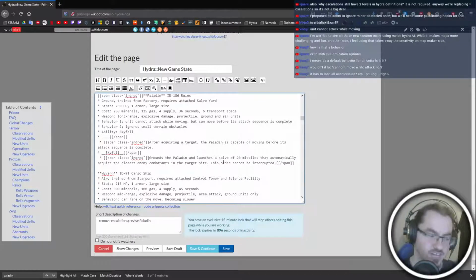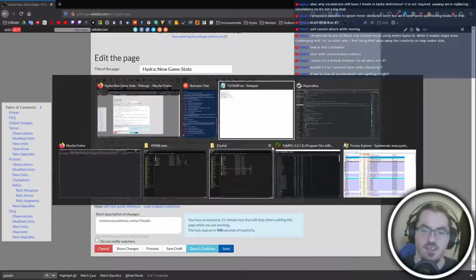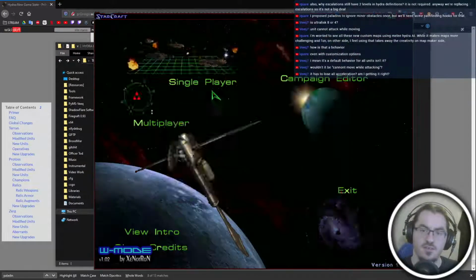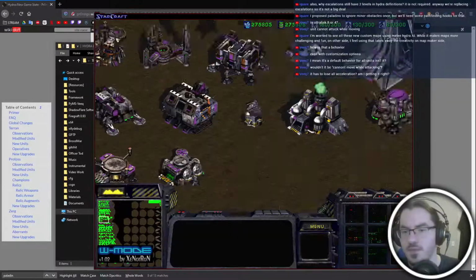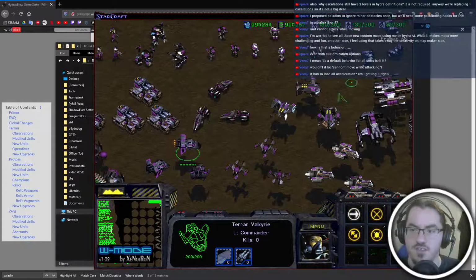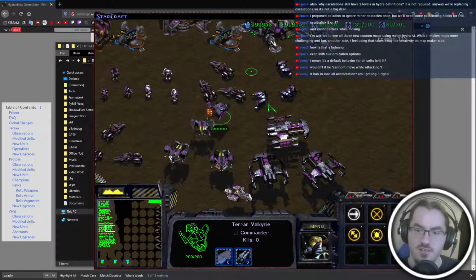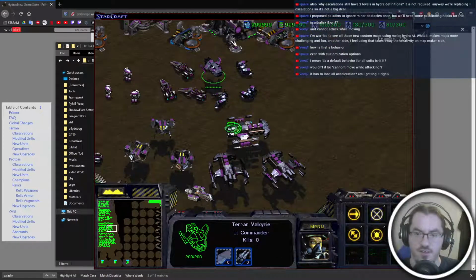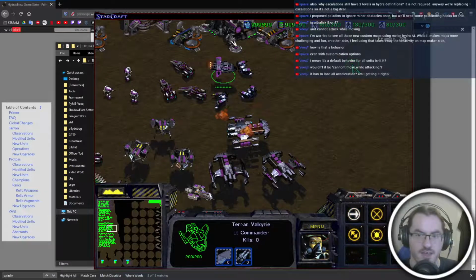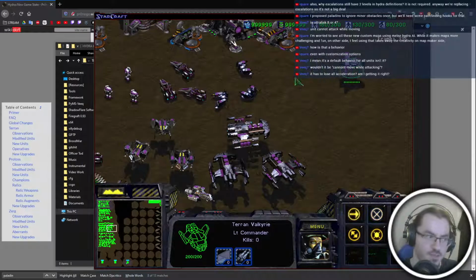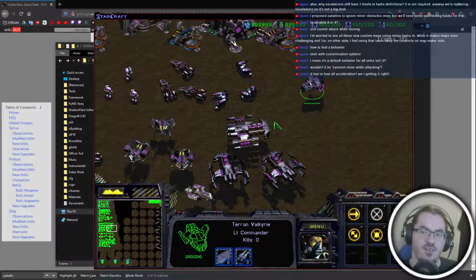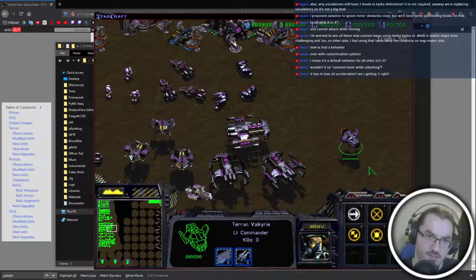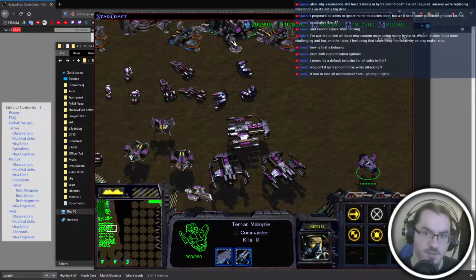Well, it wouldn't have acceleration because it's an iScript unit. So basically, I'll show you what I mean by firing up a quick test map. All right, so you see how I have this Valkyrie. I'm going to attack the battlecruiser. You see how if I attack the battlecruiser and then issue a movement command, the Valkyrie cannot move. This change would make it so that the Valkyrie acquires a target, you right-click to move, and it moves while firing the missiles. If I were to apply this to the Valkyrie as an example, right?